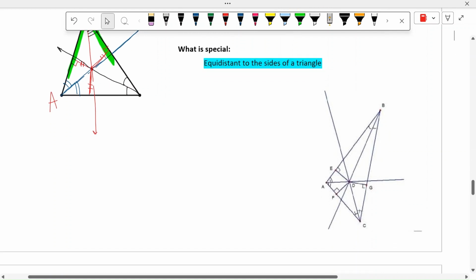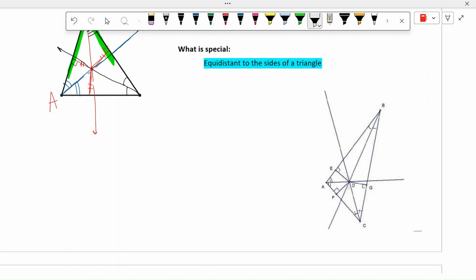Scroll down a little bit further. Here is a scalene triangle. It looks like it is slightly obtuse. Angle bisector, angle bisector, angle bisector. They intersect at point D. So this is our incenter. And what we're saying is with this definition, or the special property of an incenter, is that DE is equal to DF is equal to DG. All three of those segments must be equal to each other.